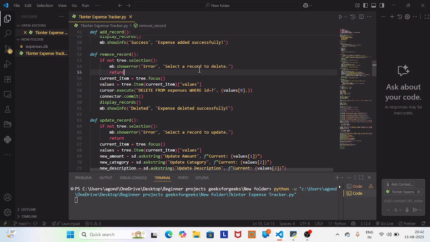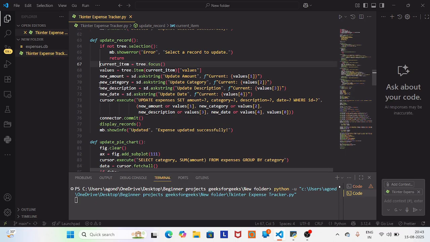And for the updating part, we have defined it the similar way as we have defined the remove part. You have to select whichever record you want to update.